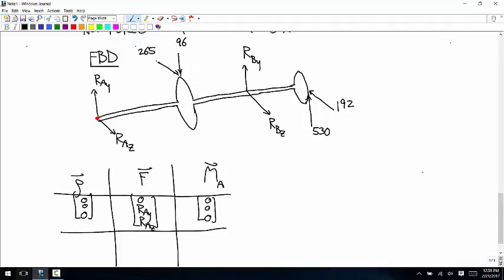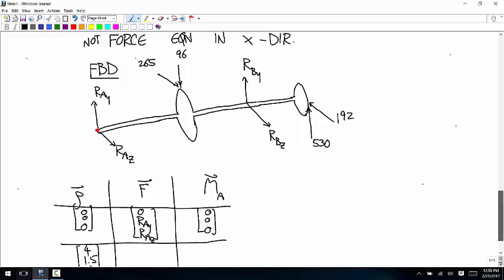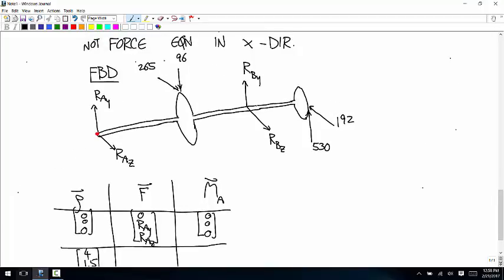And now we'll go to the top of that gear. So from the about point, we have to go 4 inches along the positive x axis, and then 1.5 inches in the positive y direction. So the rho vector is 4, 1.5, 0. The force, I'm just going to include both of these in a single force vector. So we have a 265 in the positive x direction, a 96 in the negative y direction.